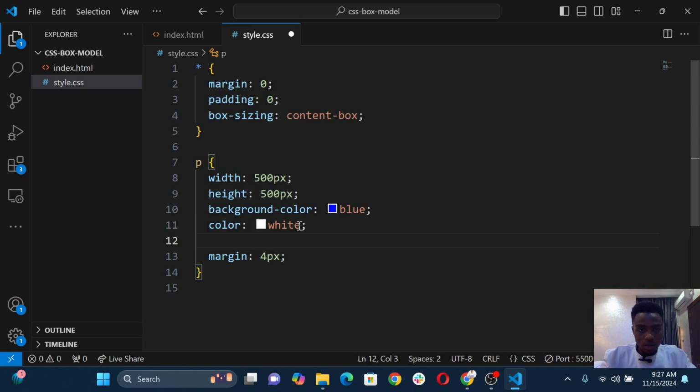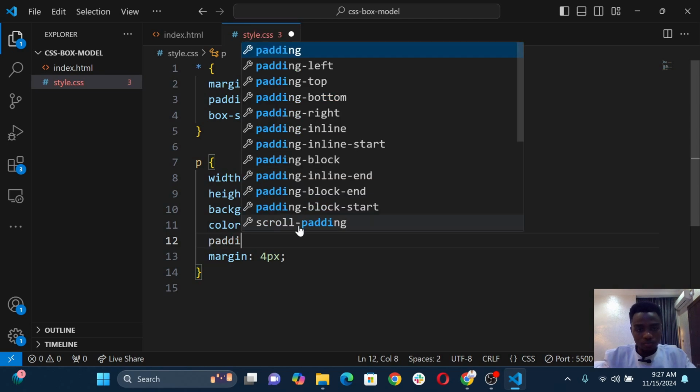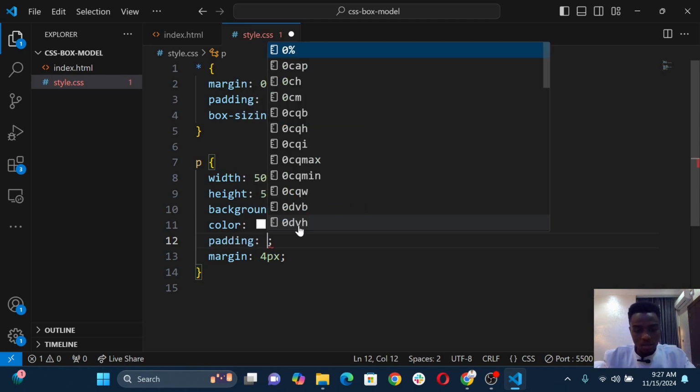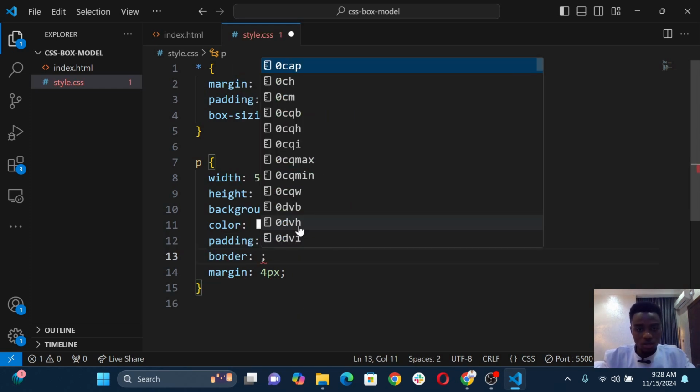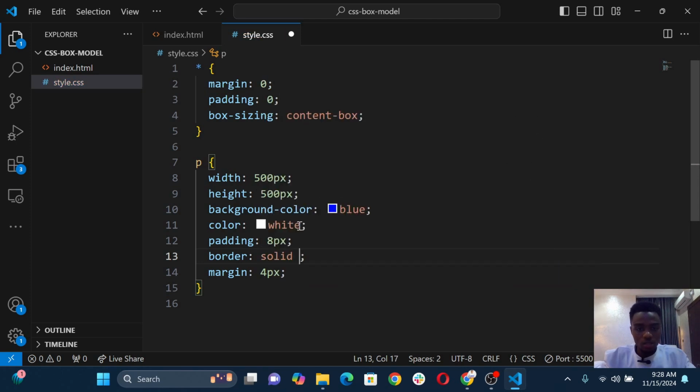And then let's add padding. Let's do padding of 16 pixel. Let's just do 8 pixel. And let's do border. We're going to say border solid 4 pixel, and let's say black.